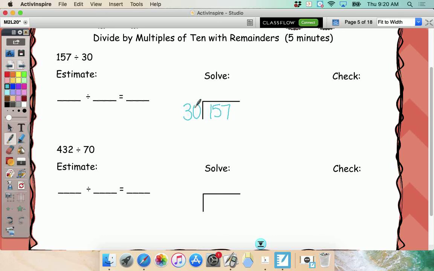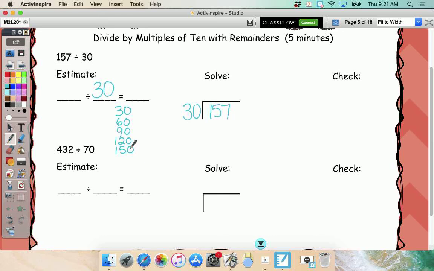Okay? The second step says round the divisor. Now this is optional. Do you see how I added optional beside it? Yeah. Okay? Sometimes I will round the divisor. Sometimes I won't have to because I can just skip count by the divisor without changing it. Can I skip count by 30s? Yeah. I don't need to round this, do I? Nope. Okay, so I'm going to skip count by 30s, but my trick is add 0. Skip count by 3s and then add a 0, right? Yeah. Okay, so go ahead and do that. That's the second step. Or the third step, actually.